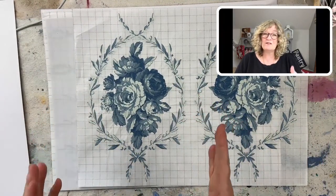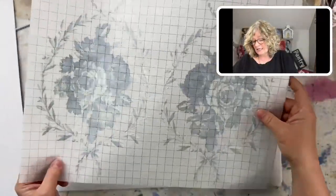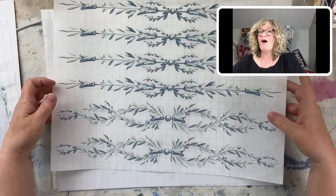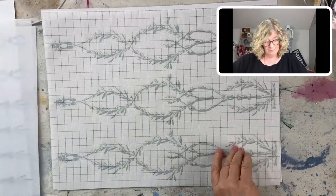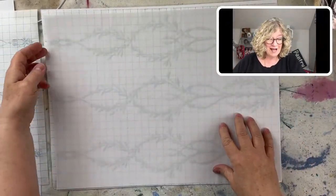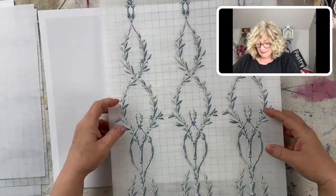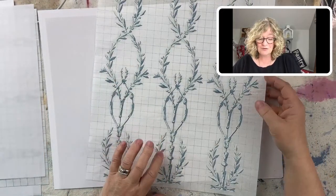You can cut it apart and use it for just one project — you could definitely do that. Let's see what's on the next page. Look at these — all these little motifs. Absolutely stunning. This is actually the first time I'm opening and looking at these. These are very, very delicate and really beautiful. I want to do a whole wall in this. They're beautiful — really just delicate, really feminine, but not too feminine. These aren't like over-the-top frilly. We've got four pages.